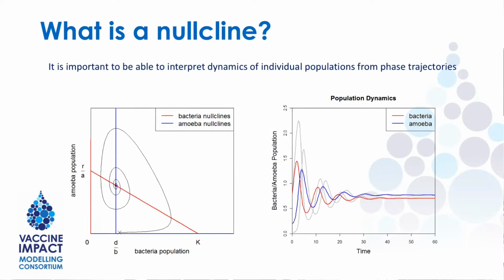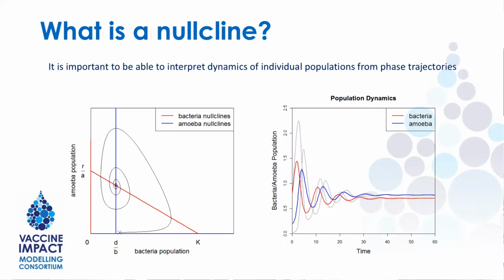So what does that look like over time? Again, we're showing the same thing but plotted in different ways. We're starting with a certain number of bacteria and amoeba. We've got an initial growth in the bacteria population and the predator. So this is going up. We reach a null cline, and one of them peaks. So here we're seeing a peak in the bacteria. So that's here. And then we start decreasing on the bacteria.